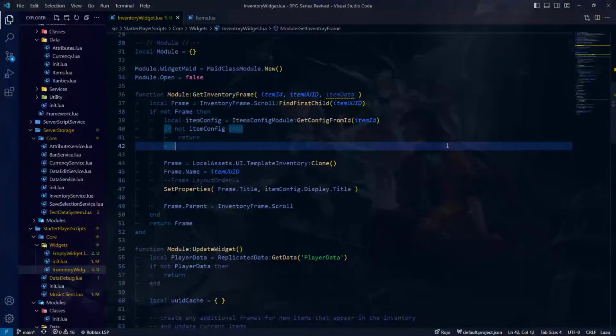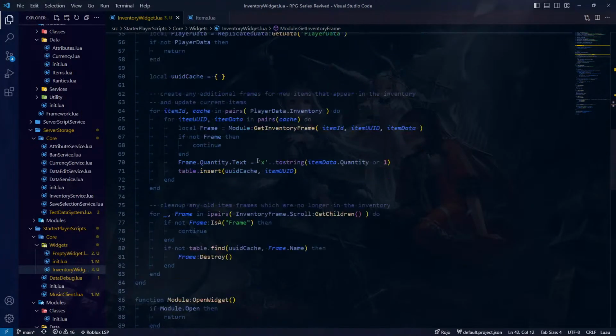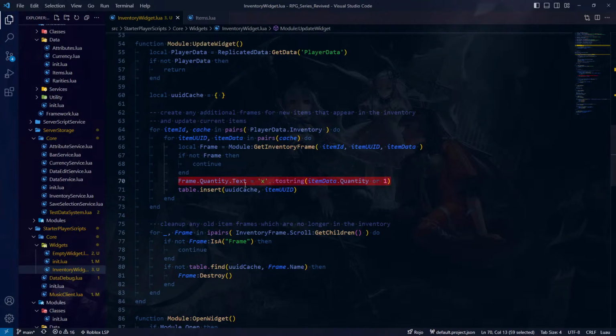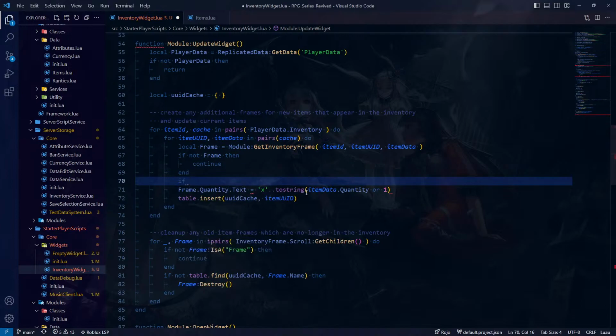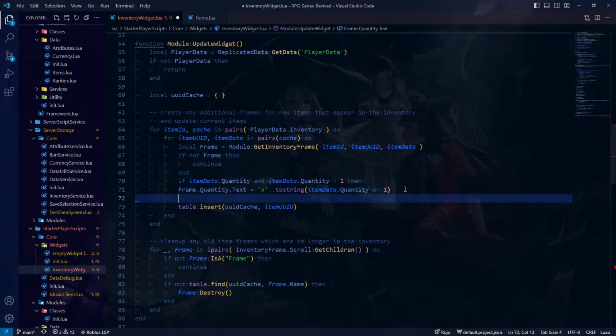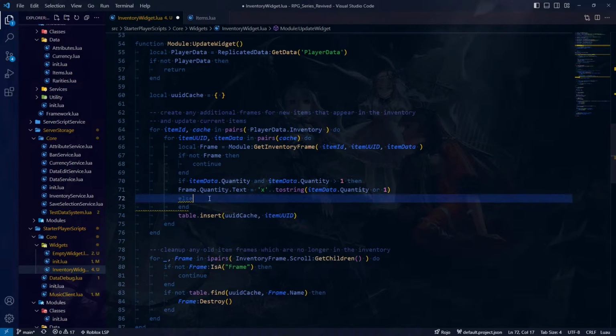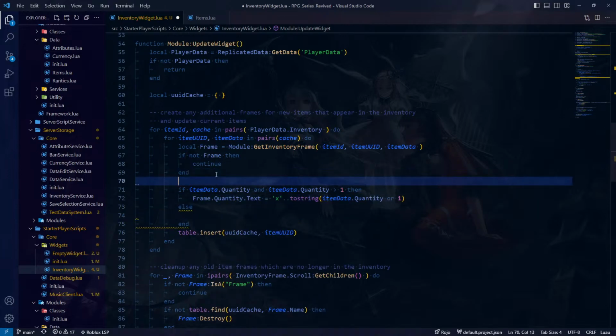Oh, actually, I just realized. Oh, we don't need quantity because it's done there. Let's actually do it this way. If frame.quantity and frame is larger than 1.